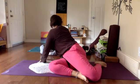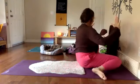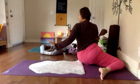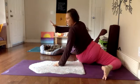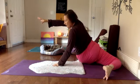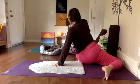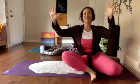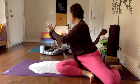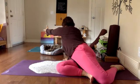Good. And then as you inhale, you start to come up. Your hands can stay on the floor the whole time, but maybe it's no hands. And then I'm just going to come back to the twist. You know, the hands can come down, or maybe just the left hand comes down and we reach the right arm. So either one, hands down, whatever it is. Good. As you inhale, come back, find this. Such good movement. And then as you come down, both hands down, or maybe just the right arm, the left arm is going to reach. Good.